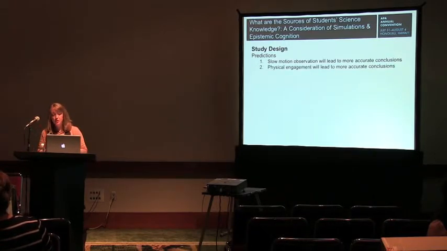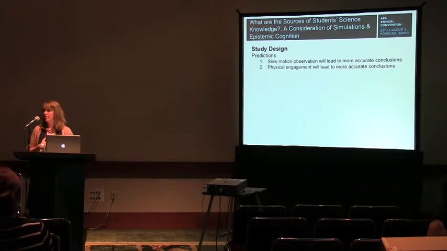So we expected that slow motion observation was going to lead to more accurate conclusions, based on the prior work showing that they couldn't actually see what was happening. Maybe if we slow it down, they're going to be able to draw more accurate conclusions. I also still fought for this prediction that physical engagement was going to lead to more accurate conclusions. So I'm still eager to show that hands-on has some benefit, especially when pitted against computer simulations.